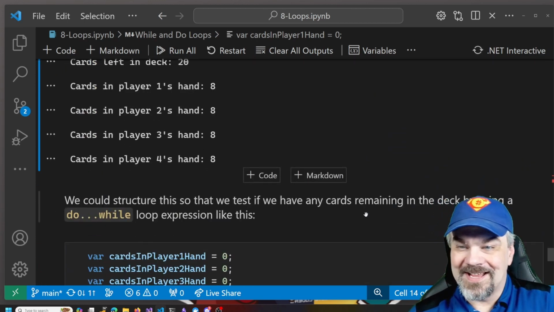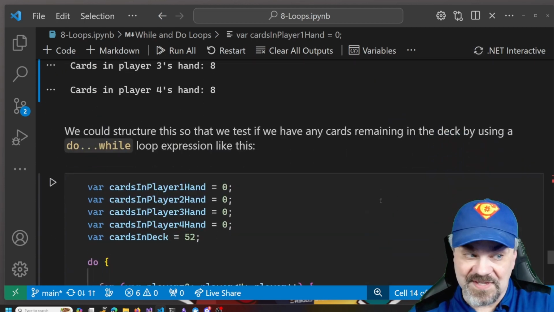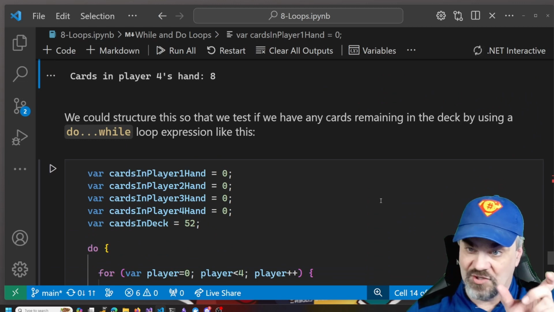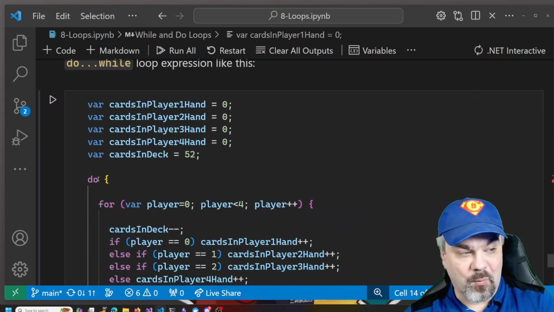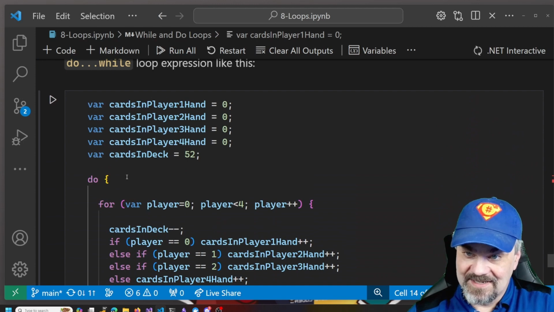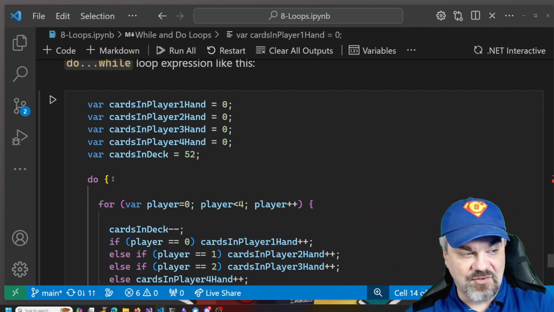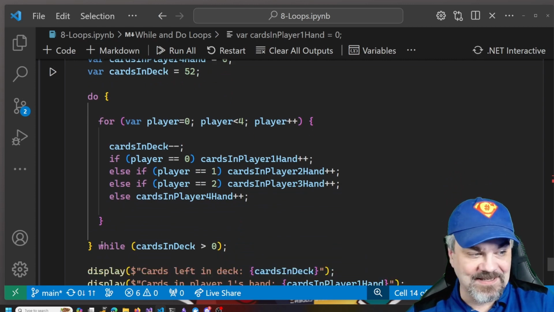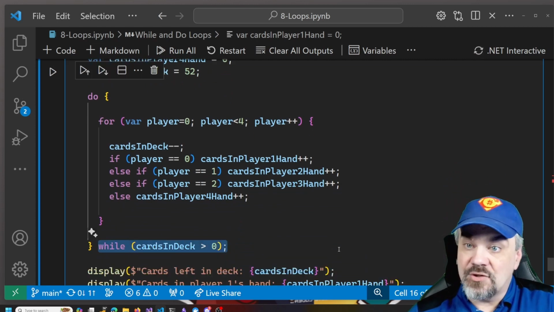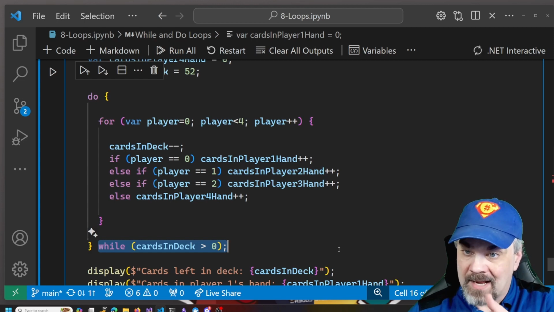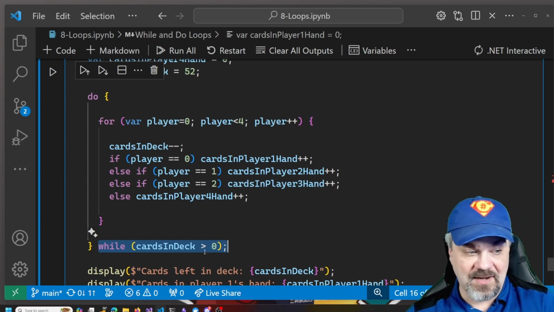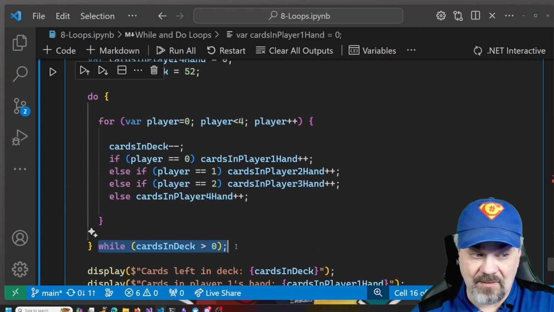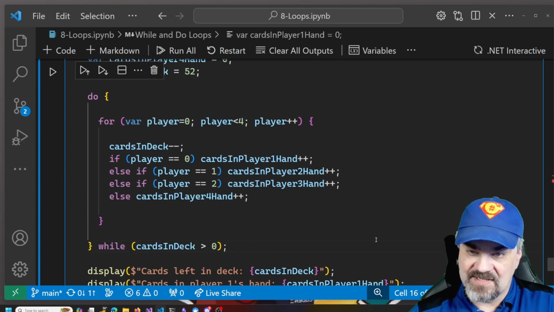I'll show you one last trick here, and that's with the do syntax. Do syntax works just like while. Instead of saying while and specifying our test scenario right up top, we'll say do, bracket, and here's the code we're going to repeat. And at the end, we issue our test scenario: while the number of cards in the deck is greater than 0, and it has to end with a semicolon there.